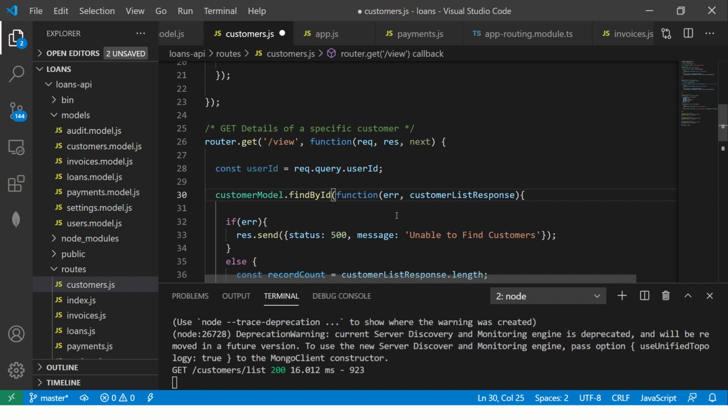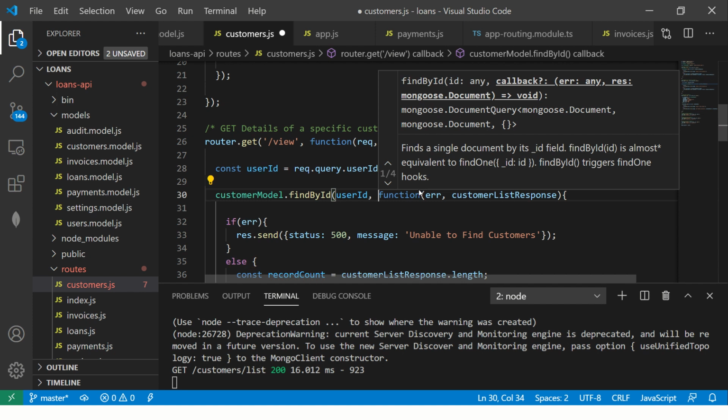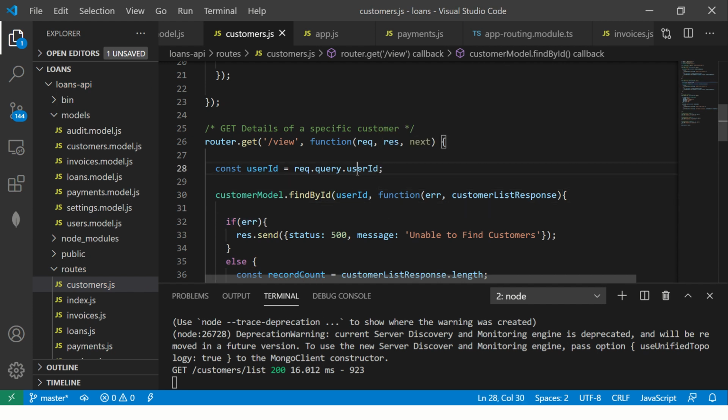So we'll use something similar for search also. You'll see that we are using dot find by ID or find, using a query. So we can do all of that. Let's first implement by ID. Okay, so we captured the user ID here. Now we have to pass it. Now remember friends, you don't have to pass a query because we are saying that it is by ID. So you just pass it the ID of the document, right? So this user ID is the document ID, followed by the method. That's all we have to do.